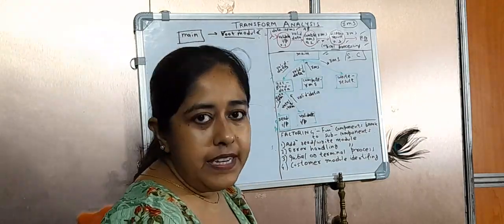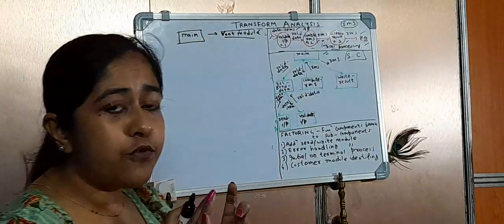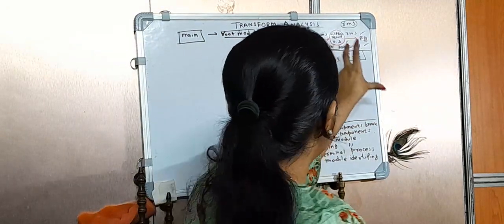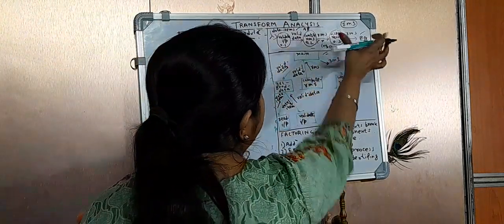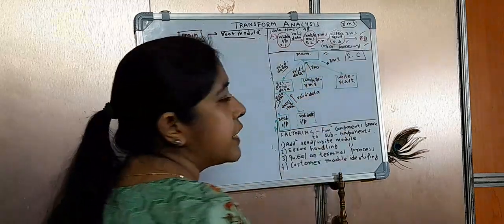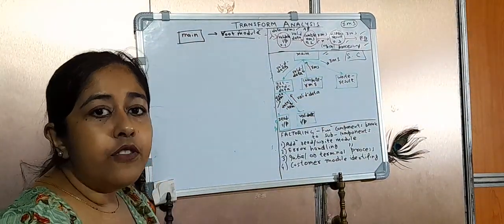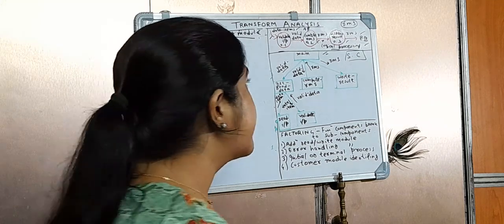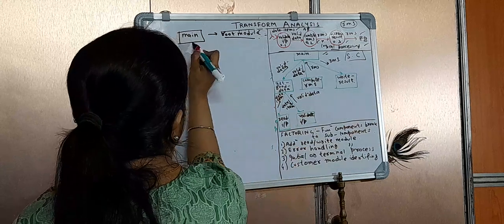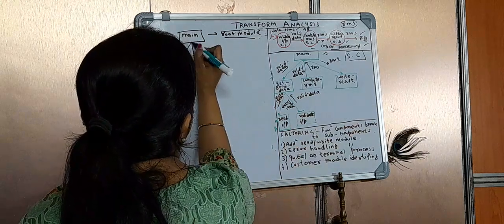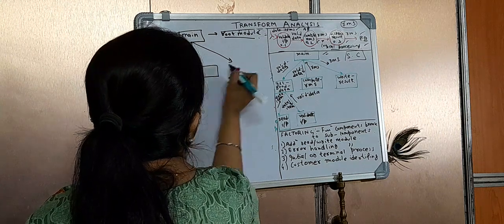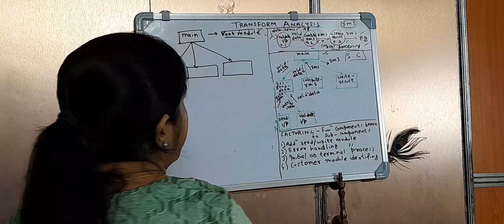Now what I have to see is what functions we are going to get from the root module. Here we have three functions: validate the input, compute the RMS, and display result. Now we have to create the structure chart. How are we going to create it? First of all, you have to give three boxes, that is your three functions. This is my first function, this is my second function, and this is my third function.